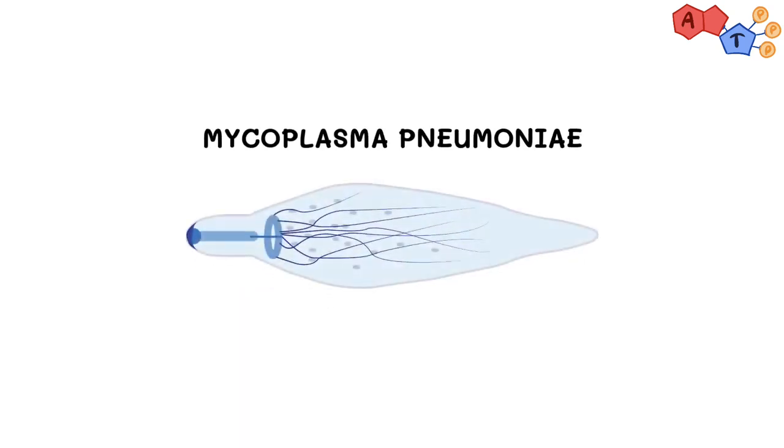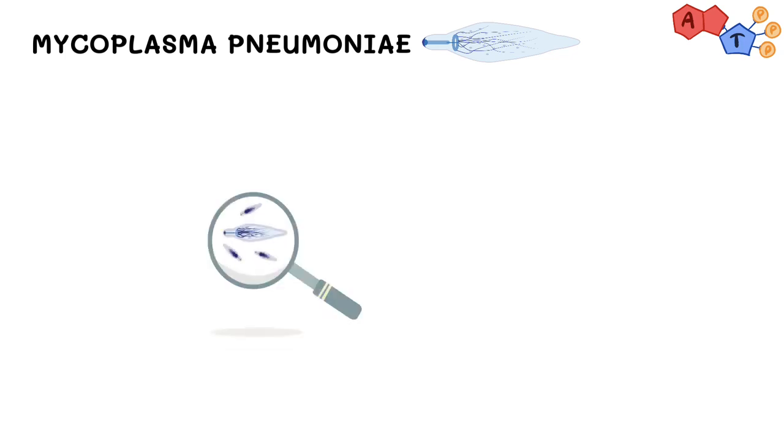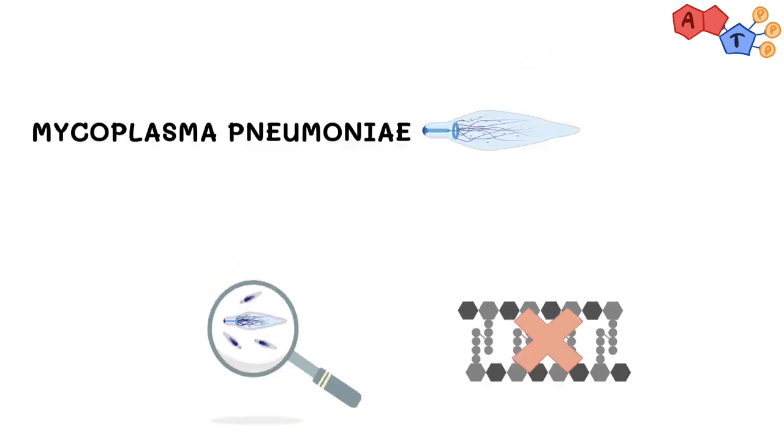So today we'll be talking about Mycoplasma pneumoniae. It's a very important bug that is commonly tested in exams and in labs as well. To start with, mycoplasmas are a very special group of bacteria characterized by their very small size and lack of a cell wall. Of course, there are many Mycoplasma species, but in this video we'll be focusing on Mycoplasma pneumoniae.